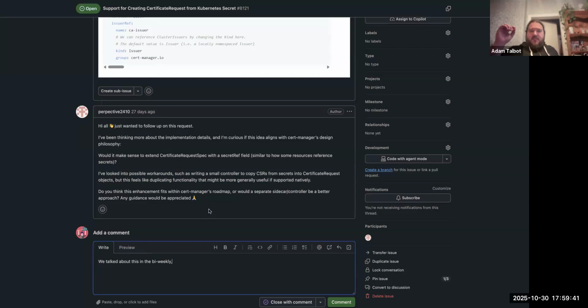And then you'd have an index of secret to certificate ref. You'd index a certificate ref by the secret it references, so you could look up for any given secret whether it's referenced by any certificate requests. And that would trigger a reconcile on the certificate request, which would go through the normal flow with the extra logic to pull it out. It doesn't feel like an absolutely enormous change. If we're using controller-runtime, it'd be a very small change.